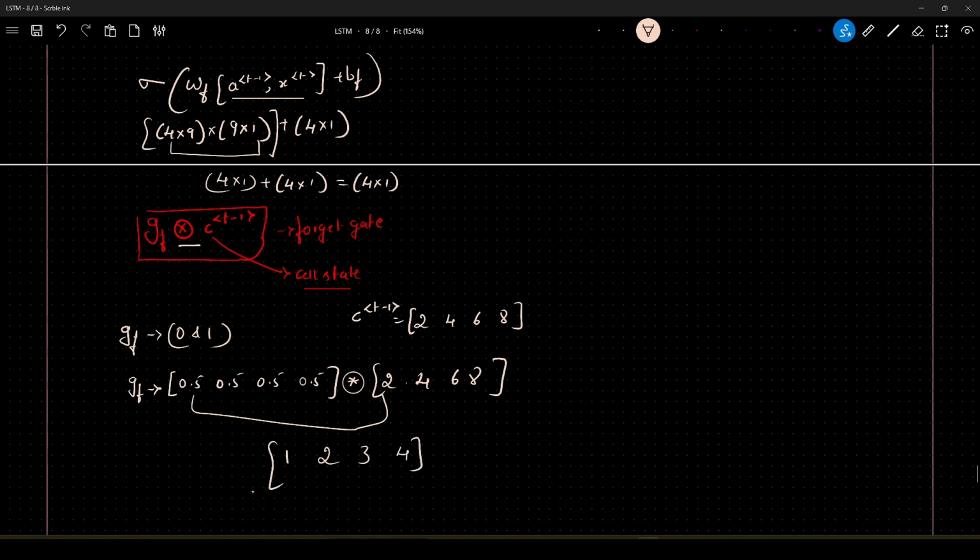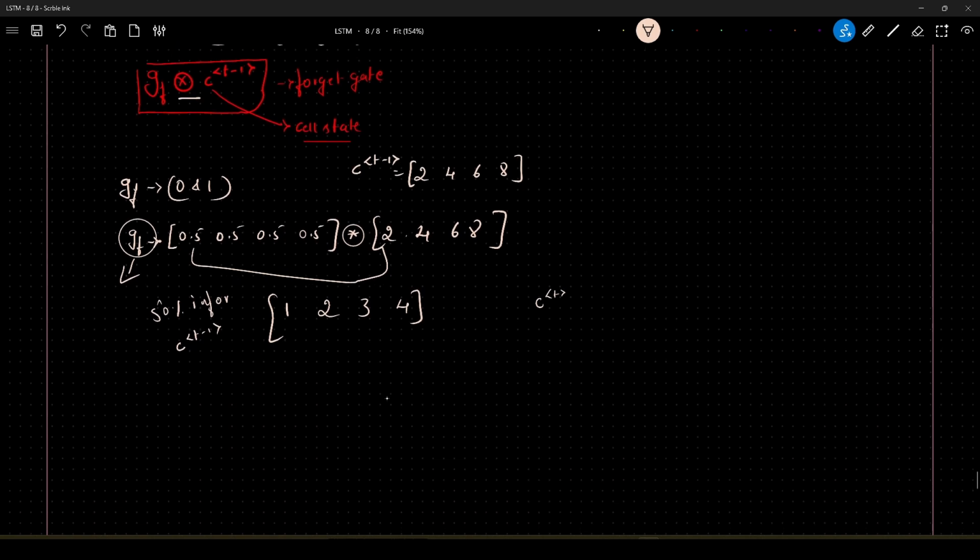So what we are doing is forgetting about 50% of the information from the previous cell state. So this forget gate has authority to decide how much information should be let in to compute our end result, which is CT. In this example, we are forgetting about 50% of information.